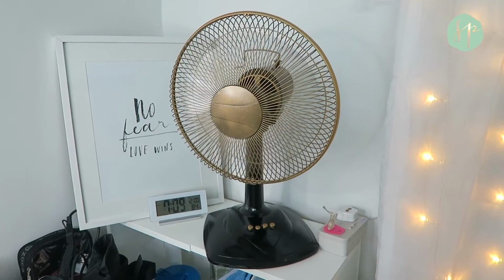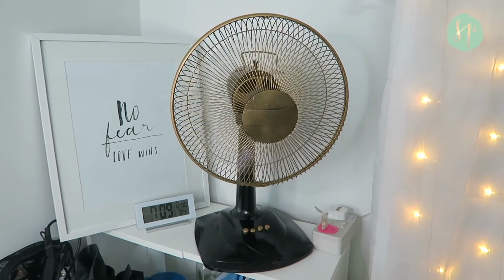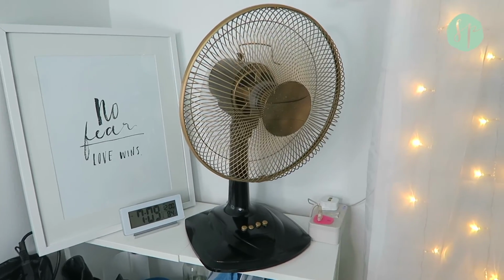Look around your home and consider working on jars, photo frames, ceiling fans, or even ornaments.